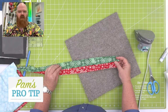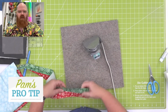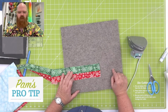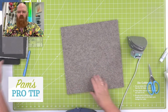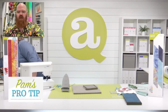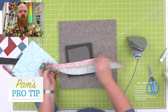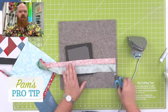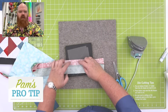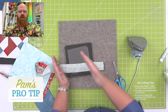So when you sew your pieces together, I'm going to show you how to do this. I'm going to tell you to sew all your green together and all your red together, okay? And then I'm going to show you this super slick trick. Oh, I have some fabric right here. I'm going to show you how to miter your corners, okay? So all the red and all the green together, miter your corners so they're going to be at an angle. Then you're going to sew the red to the green like this, and you want to offset those seams. Press them open, offset them.